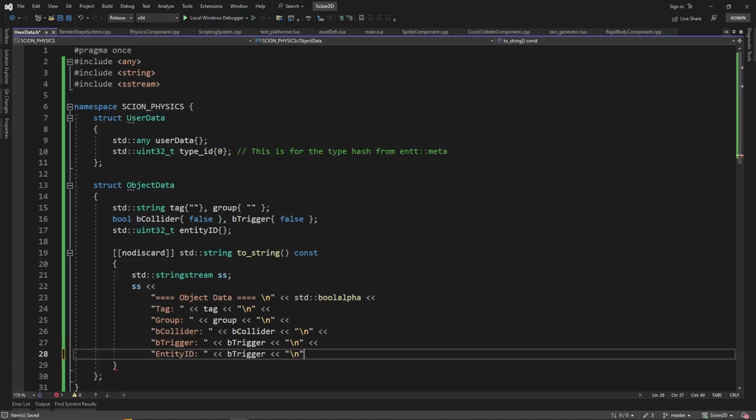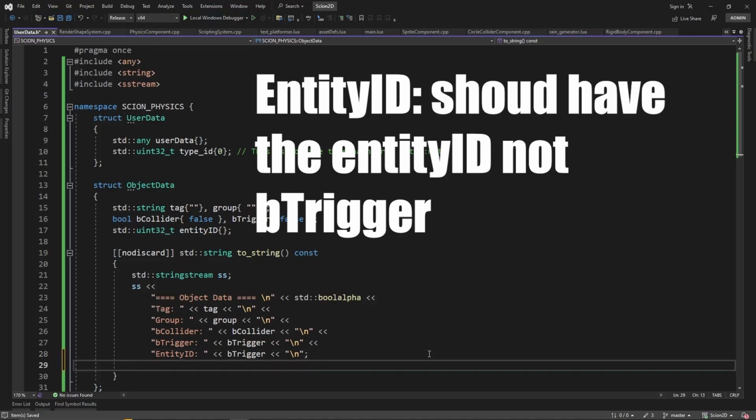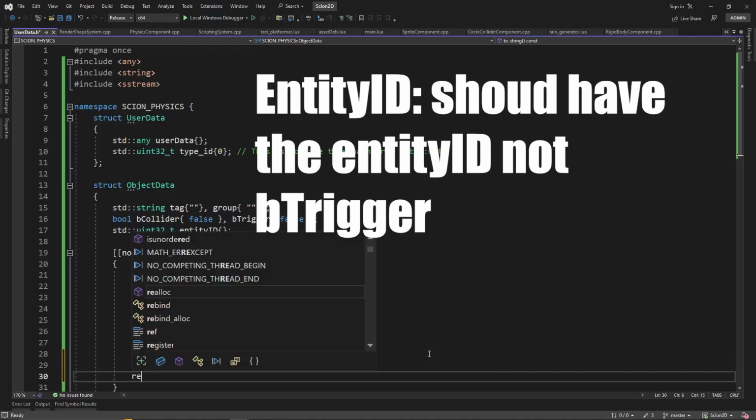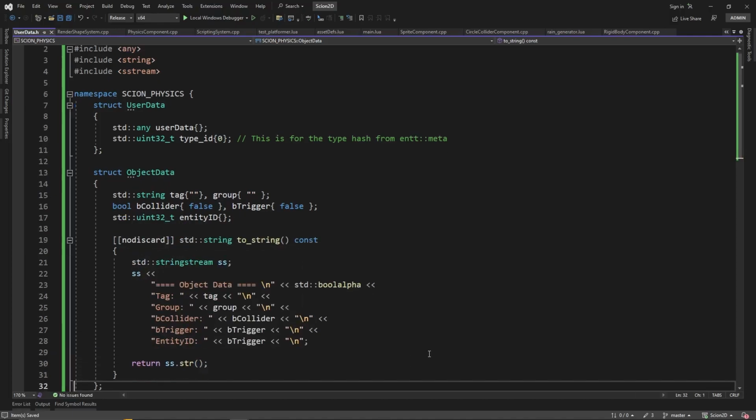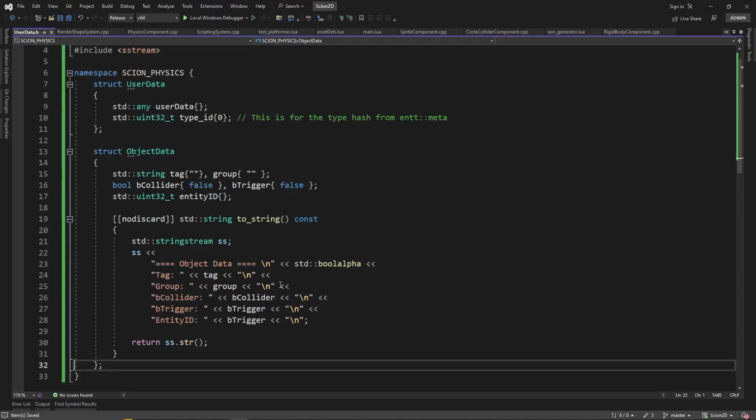Cool. And once we have that, we can just return our string. So return the string. Cool. So this is just for testing later on. So when we want to see that we're actually getting the data coming back.